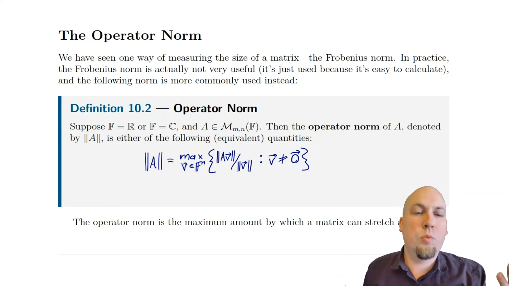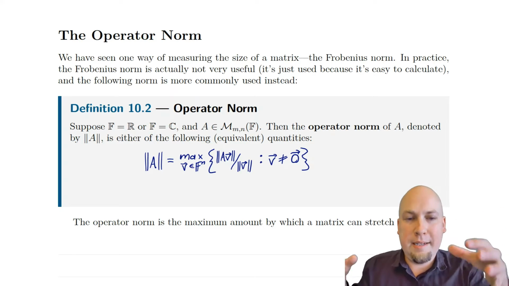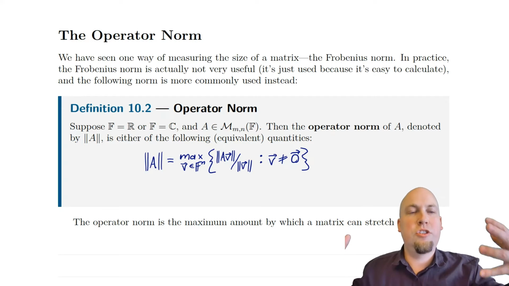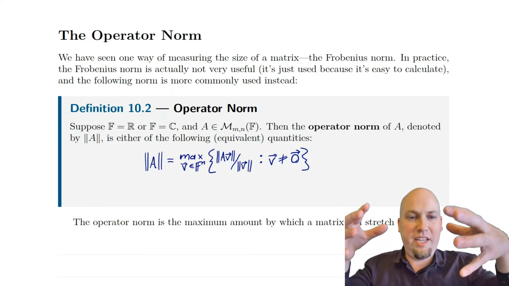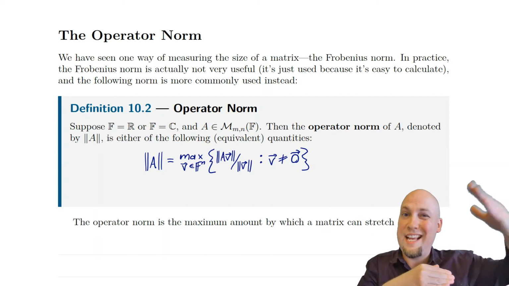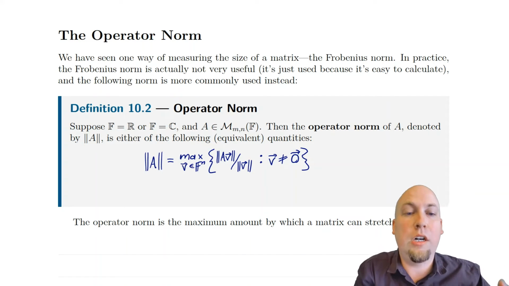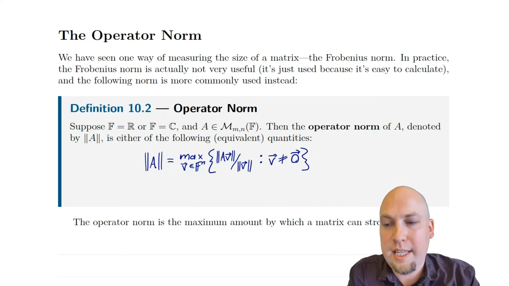So in words, this norm is the largest amount by which A can blow up a vector. It's the largest scaling factor that A applies to some vector. Does it make v twice as long? Does it make some vector 3 times as long, or so on? What is that largest scaling factor out of all vectors in your underlying vector space F^n? So that's what the operator norm is.